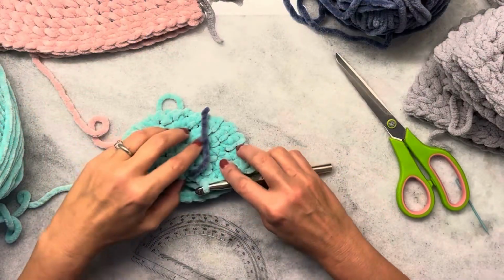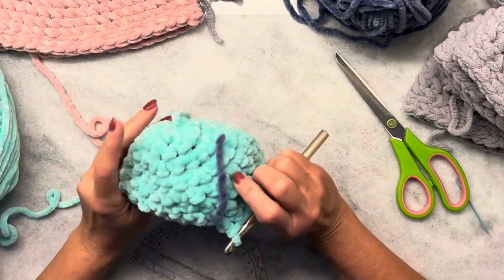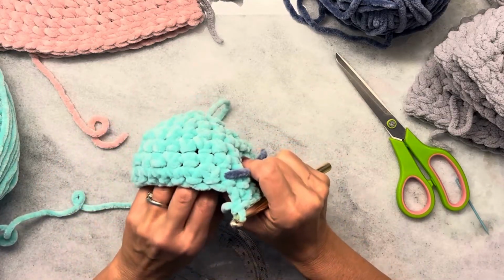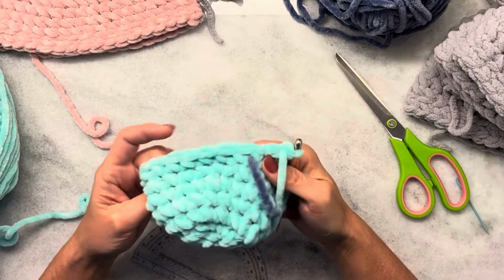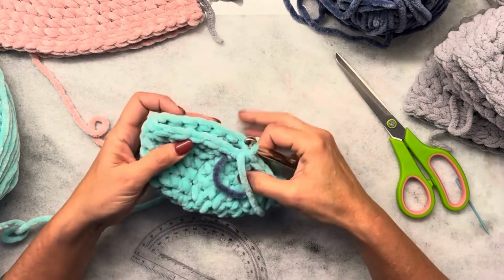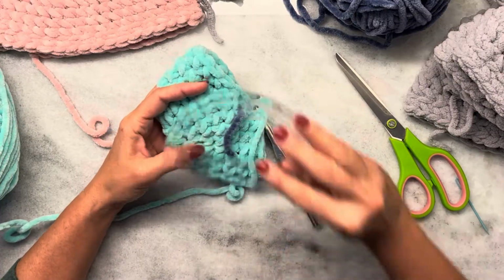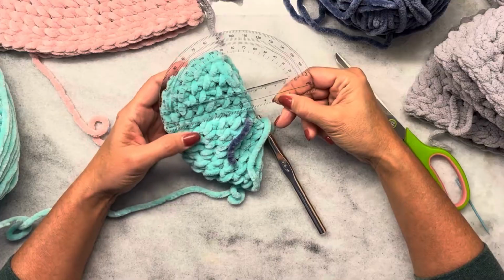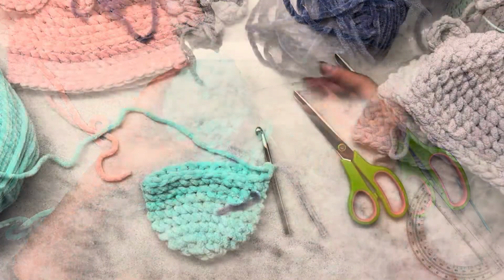Okay, you can see I've gone around a few more rows. One thing I want to show you is it tends to automatically just turn inside out as you're crocheting. The pretty side is actually on the inside. Now what we're looking for in this newborn hat is we want it to be about 4.5 inches. So I still have a couple more rows to go.